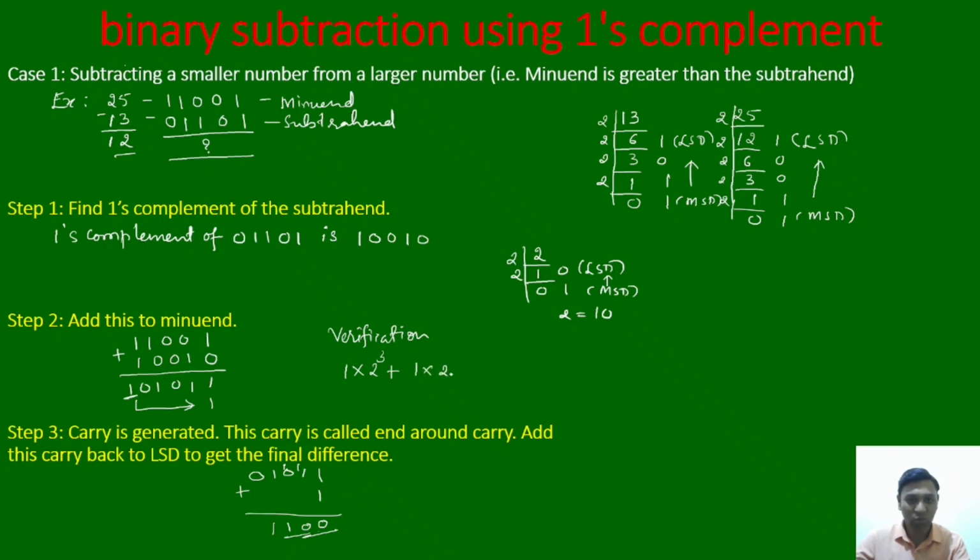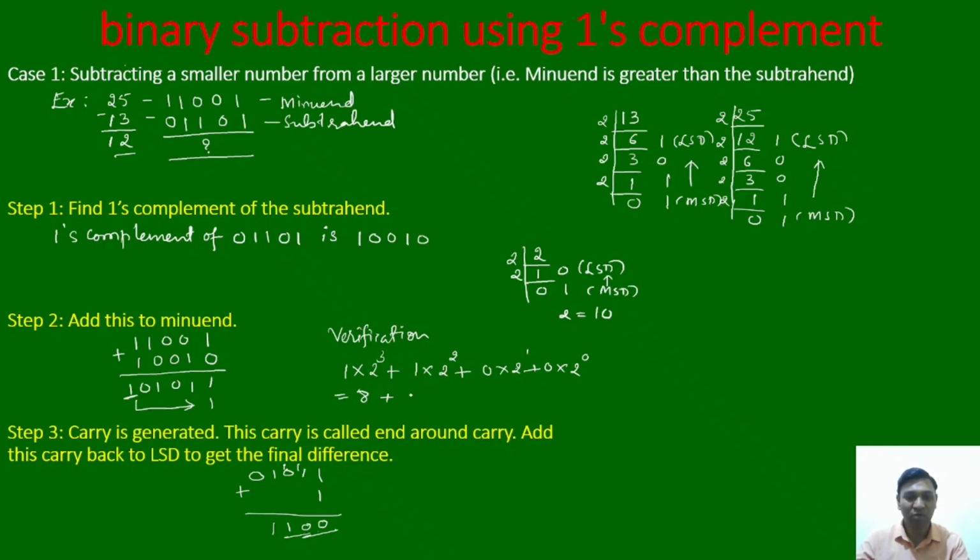1 into 2 to the power 2, plus next we have got two zeros: 0 into 2 to the power 1 plus next is 0 into 2 to the power 0. So let us further simplify. Here 2 to the power 3 can be written as 2 multiplied 3 times. 2 2s are 4, 4 2s are 8, 8 1s are 8. So here I'm going to write 8 plus 2 to the power 2, which is 2 multiplied twice.